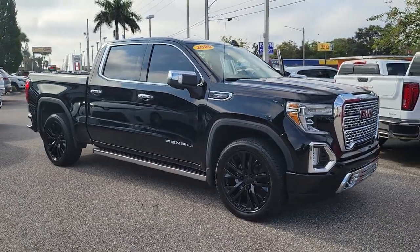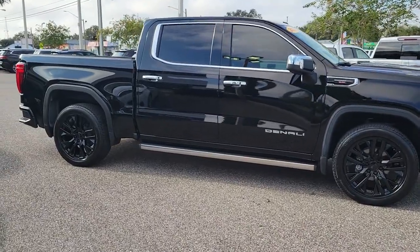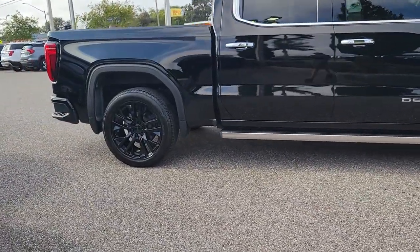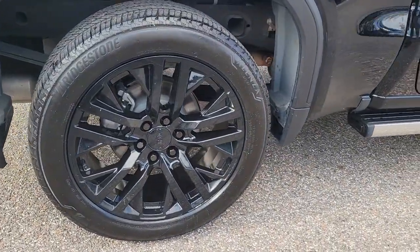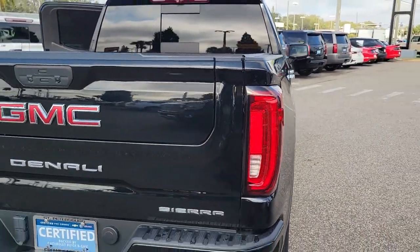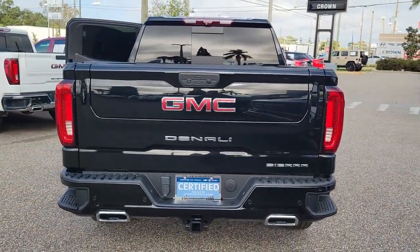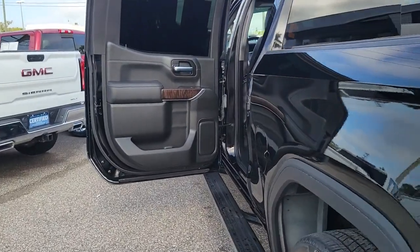Go home happy with the 2020 GMC Sierra. With less than 45,000 miles on the odometer, this vehicle stands out from the rest. Enjoy a view of this hard-working, boldly styled GMC Sierra — the full-size pickup available with a range of powertrains and options designed to prioritize the capabilities you've been looking for.